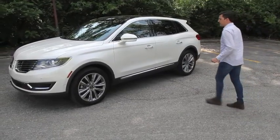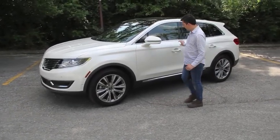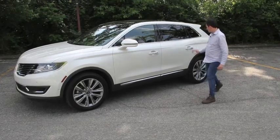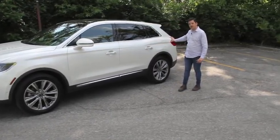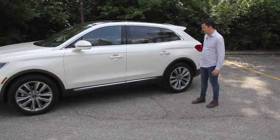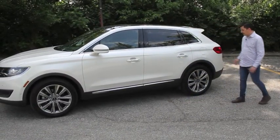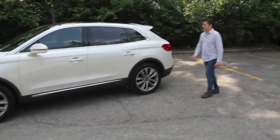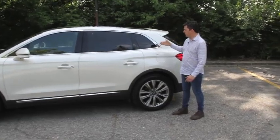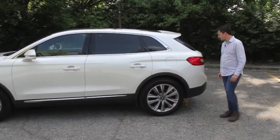20-inch alloy wheels, but I like the body sculpting too. You get the nice body crease here, kind of breaks up the height of the vehicle, makes it look a little more sporty. And this line back here is really taken from the classic Continentals, the kick up in the shoulder line here. And again, more sculpting down below, just kind of breaking up the body mass. But the more formal side of it, you've got the chrome here. This comes out in a very formal way, and I think it looks very appropriate for a Lincoln crossover.